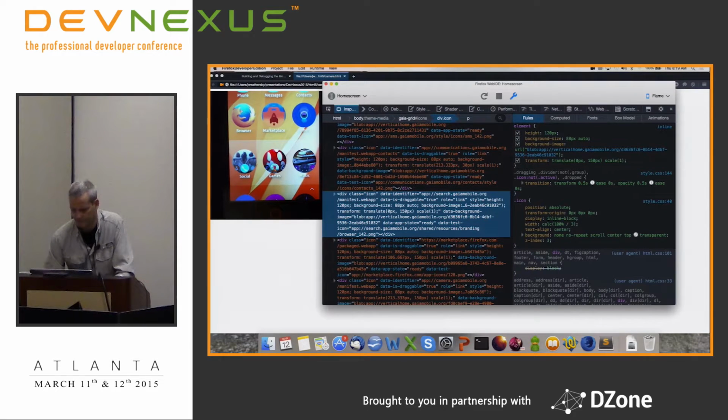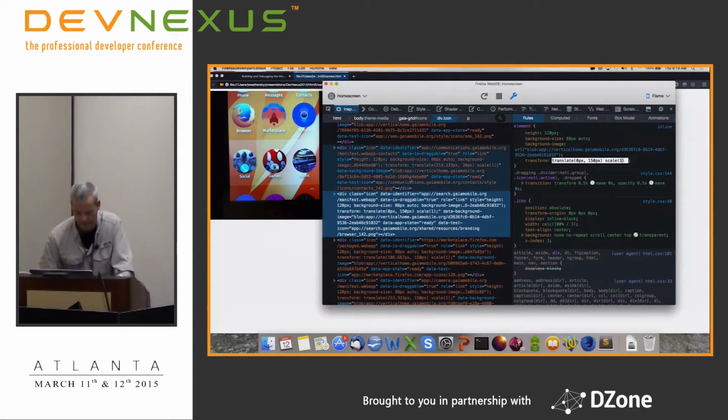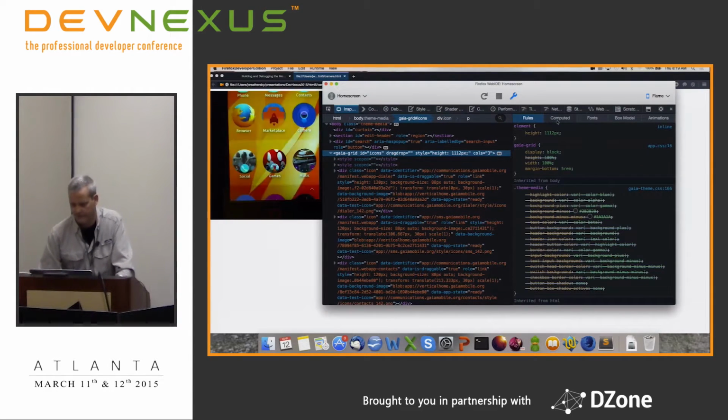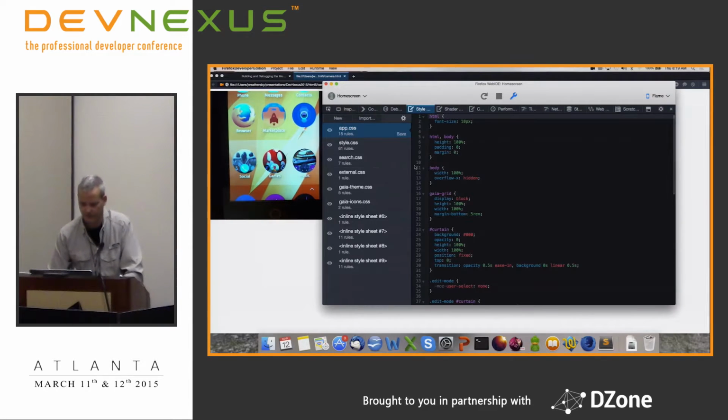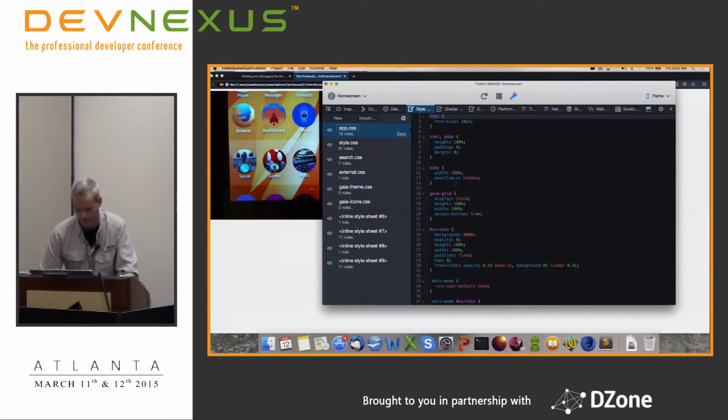Up here is some of the element styling for it. Let me scale that because that one's really important that you use that one. All right, so I can also, let's say, slide down here, select the grid. That's the entire grid. I can go into my style editor, which contains all the styles for the particular page. I can then turn off styles to see what effect it has on them. See, it gets quite ugly quick. And then I can also look at, this is that grid you saw.